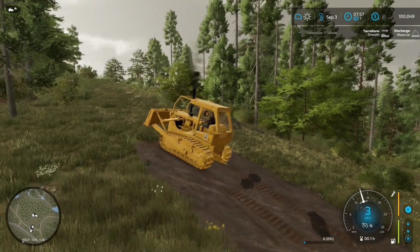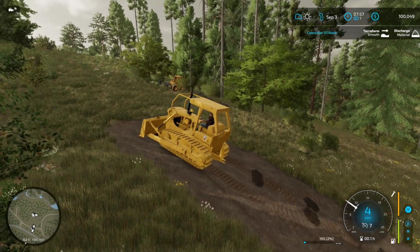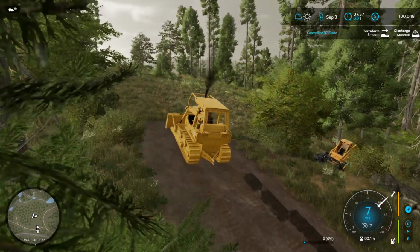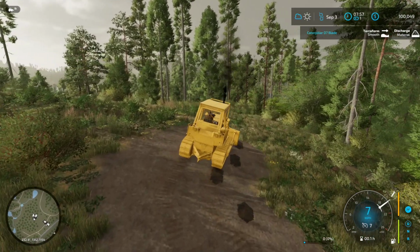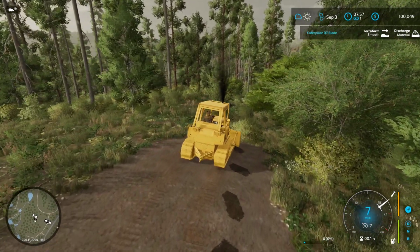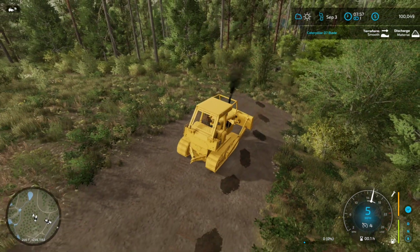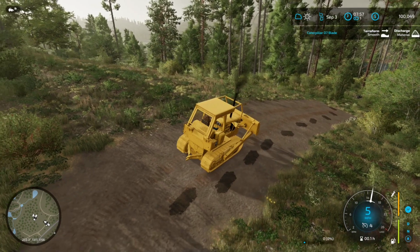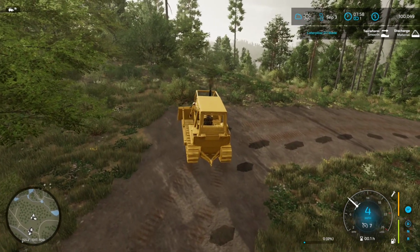Once I get to the top of this hill, I'm going to have to create or make a spot, which is what I guess depends on where you're from. Some people call it the yard, other people may call it the landing. So it'll be a big area that I'll be using for hauling the trees to, processing them, and loading them onto the trucks, or the truck. So I'm going to clear this little area right here. It's not going to be an overly big landing / yard.